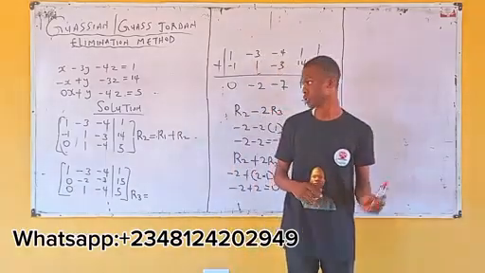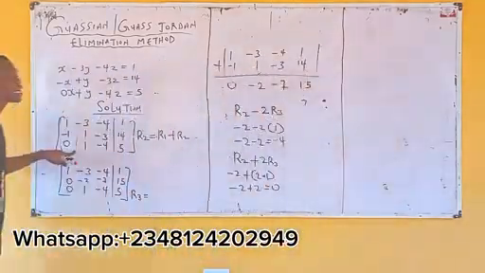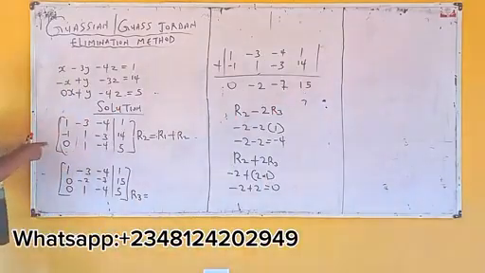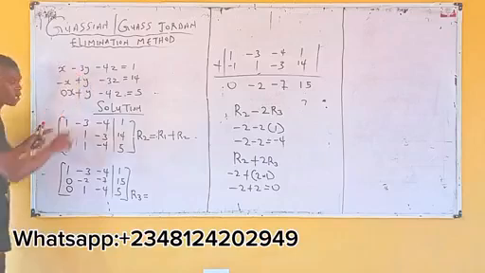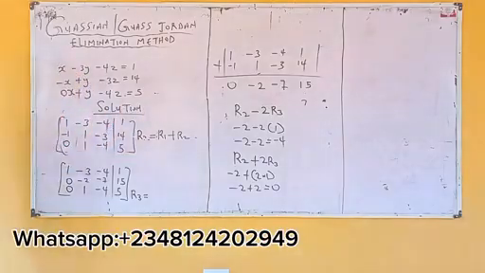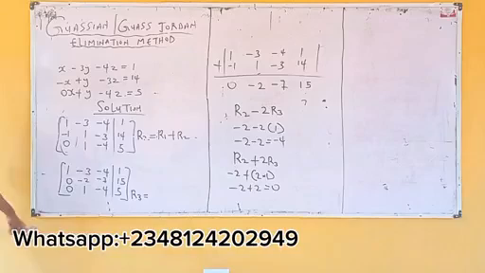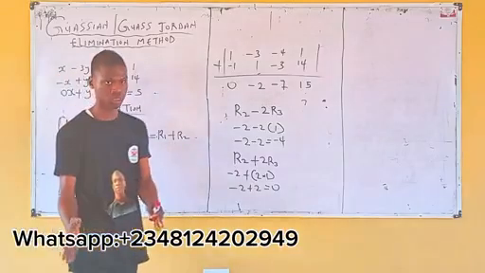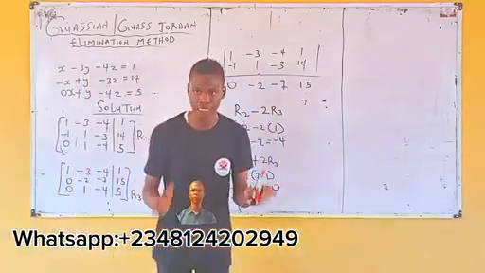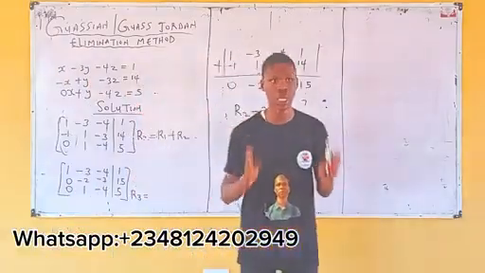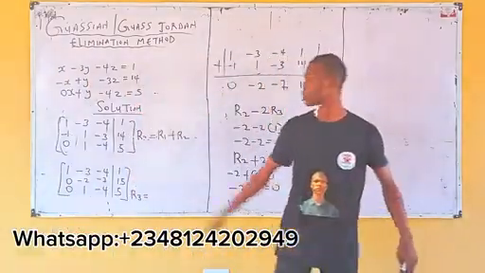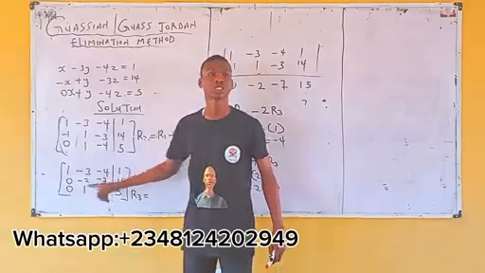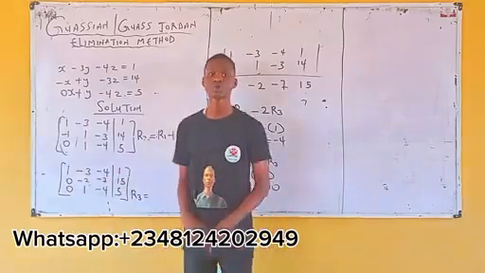Are you getting me? From here now, let's say we've identified, this is the given question. My pivot here is what? 1. Agreed. For row 1. For row 2, my pivot is what? Can we identify a pivot in row 2 for something like this? No. So can you see where the definition comes in? Pivot is always identified after row reduction has been done. So that's why we're able to identify our pivot here, which is -2, and that's what you work with.